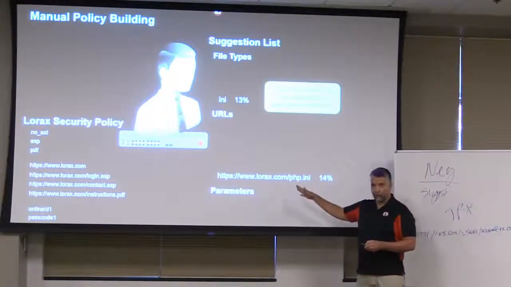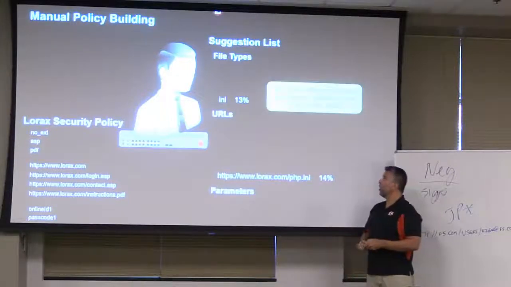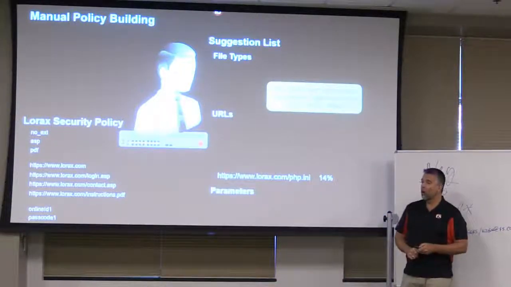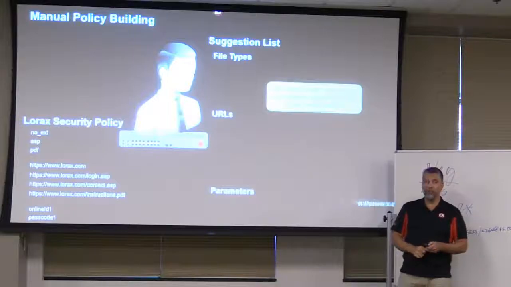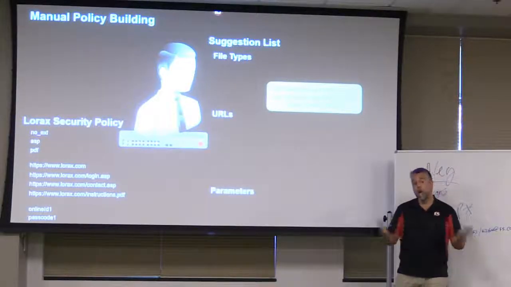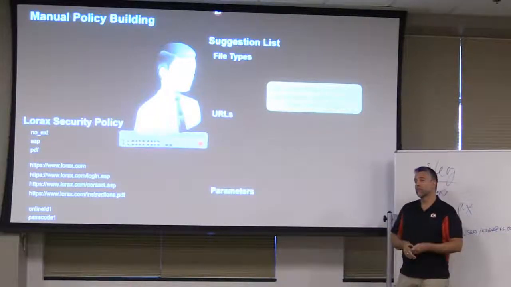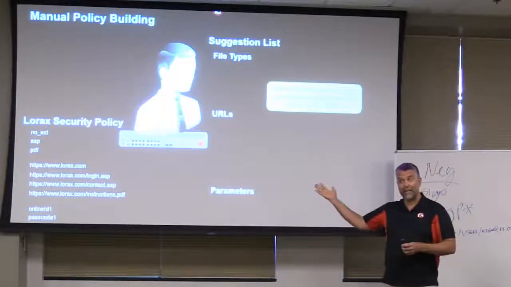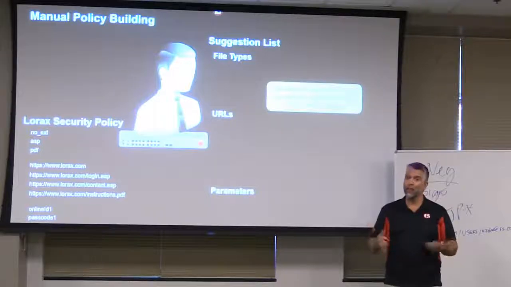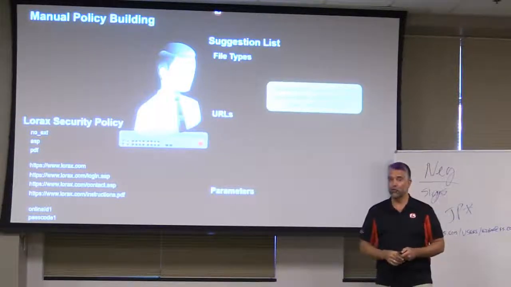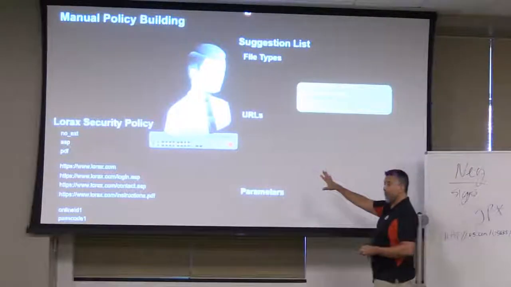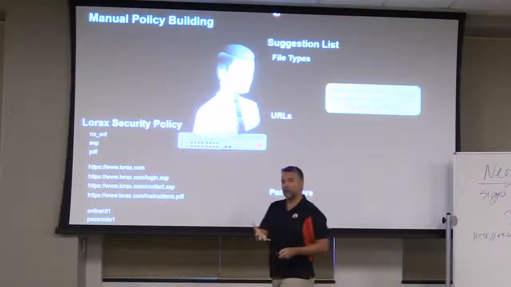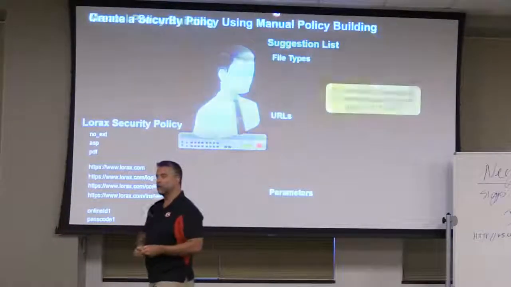Now, as you did in your exercise as well, the administrator can also either ignore or delete those other suggestions that they know are not valid. And remember that if you delete them, they may come back in the suggestion list, whereas if you ignore them, they won't come back in the suggestion list. So this is manual mode. And again, this is what you just did in your last exercise. So no different.